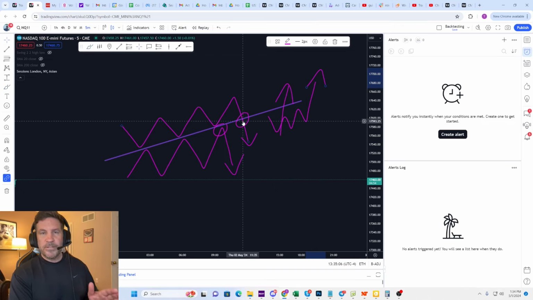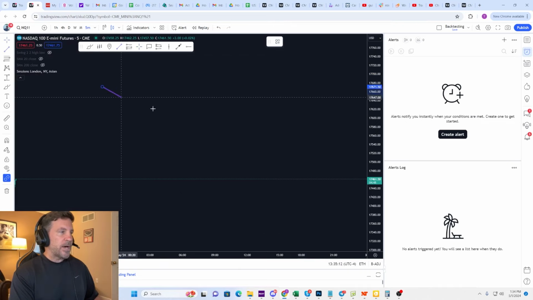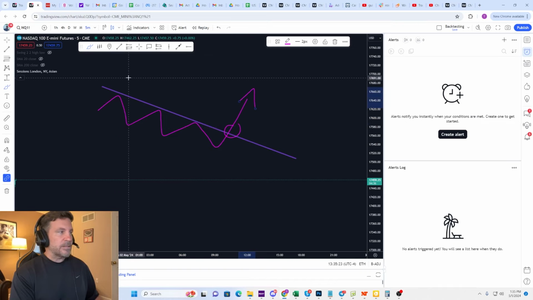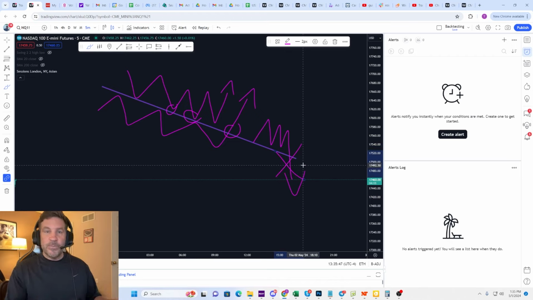Now, the same is for the opposite. If I remove all of this right here and I draw a simple line coming down, and price is on this side of the line like so, and it breaks out, I'm interested in longs there. And likewise, if price is on this side of the line, I am interested in long positions here. I'm not interested if price is on this side of the line and breaks down. That's it. Super simple. Now let's go into some real world examples and then get into the good stuff where I'm going to walk you into my actual trading journal with all of the details.